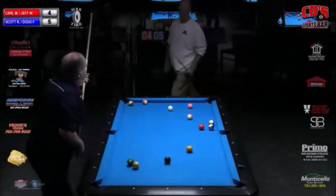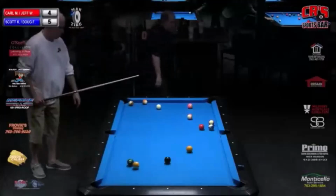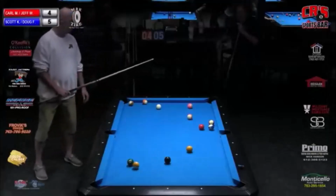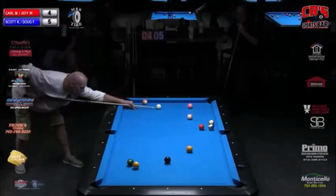Yep. I don't know if I shape the 3 right now. I think I come down here for the 6. The 8 goes by the 9 real easy in the corner. So yeah, I don't think I actually shaped the 3 ball here. I think there's such a small window up there, and I can come back in that ball pretty easy.